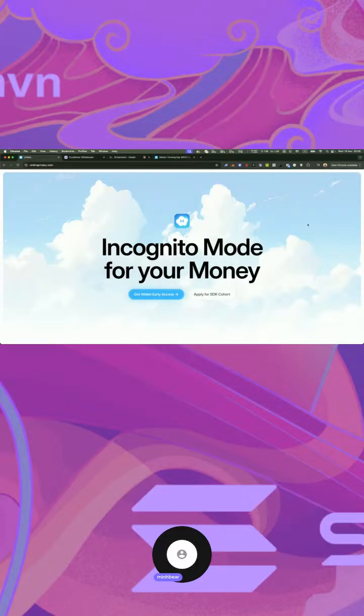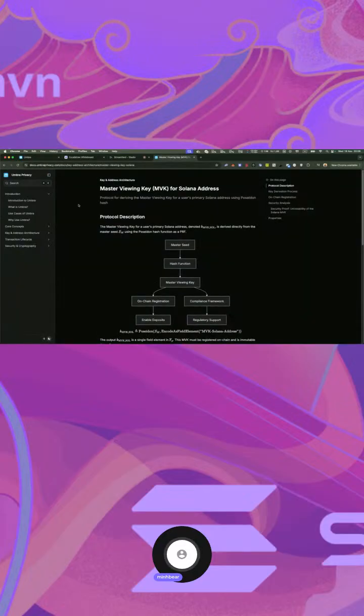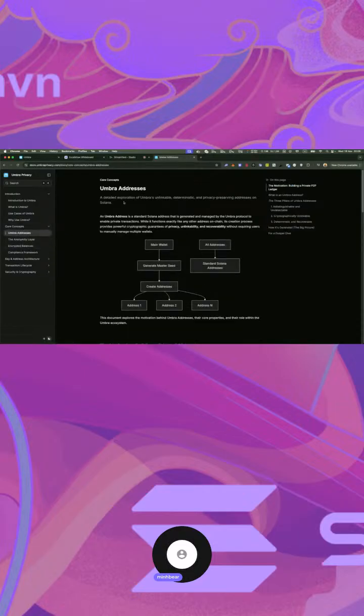Because my wallet is X1, but the wallet that appears in Umbra is X2, which is different. You might think this is another wallet, like a custodial wallet or something like that. But no, that is not the case. In Umbra, they already have definitions about the master viewing key and the Umbra addresses. So let me explain what that means.